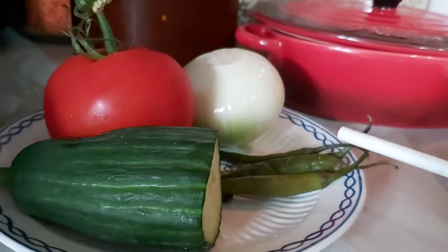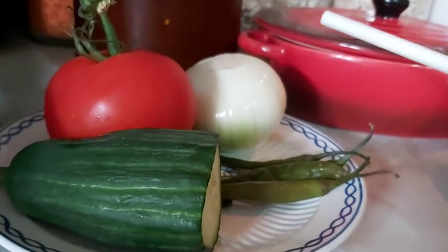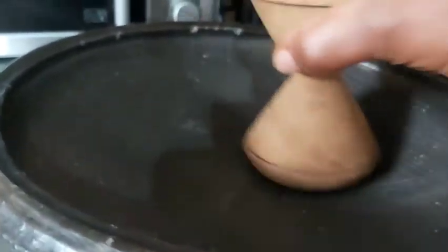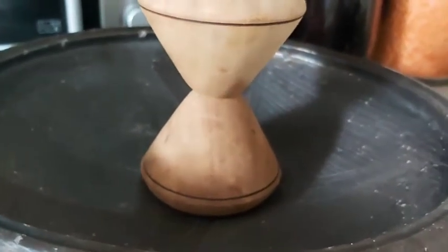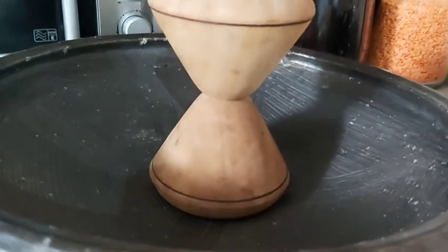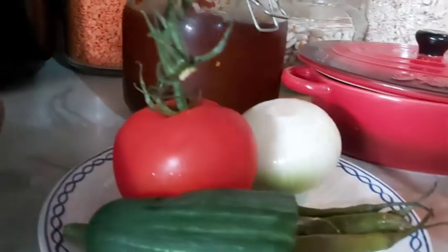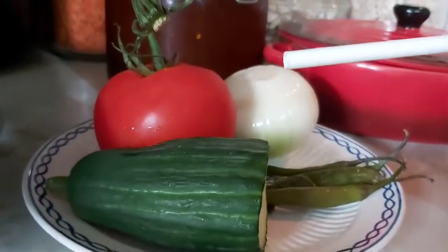You can use bonnet chili pepper and blend it with onions and tomatoes in this native pot. You grind. After grinding it, you put it aside. You can put your fried meat, grey fish, grey chicken, anything, tin of sardine, boiled egg, and eat with it. Today, you can add avocado pear by the side as well.